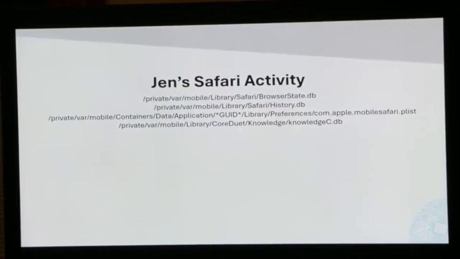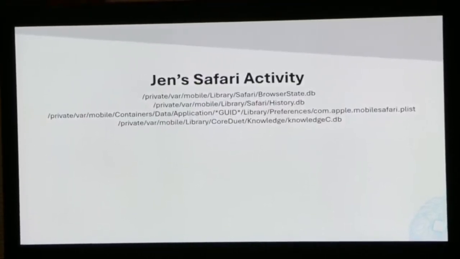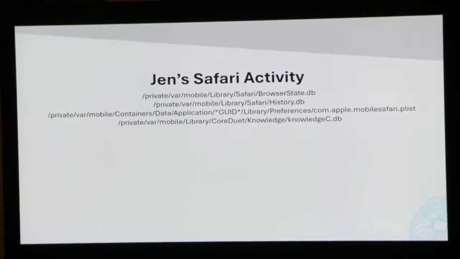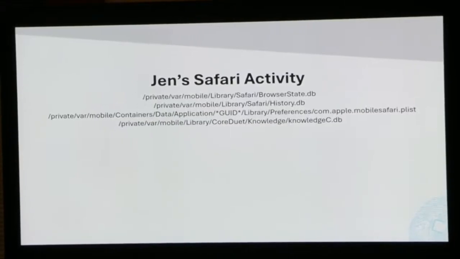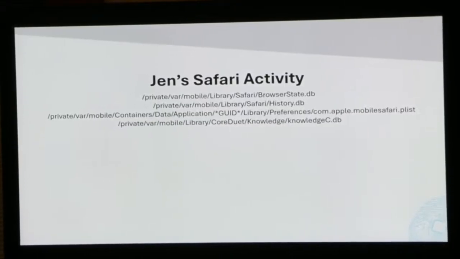Okay. Moving on from that, there were multiple databases or multiple data sources on Jen McCabe's phone that could be used to see what actually happened on the device at this time of day that was of interest. So the analysis I did looked at the browser state database that we've just described, and the history database, which is what is tracking the navigational events. So every time you visit a website and the website fully loads, it gets written to the history database to say this URL was visited at this time. And that's the information that, as a user, you can see.